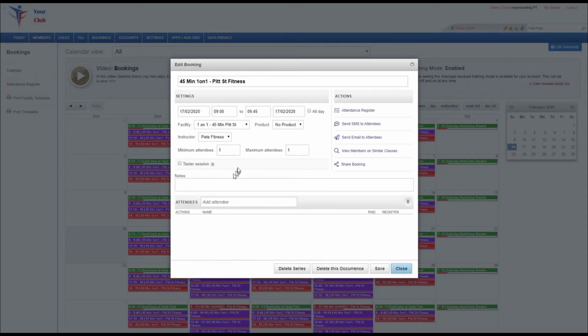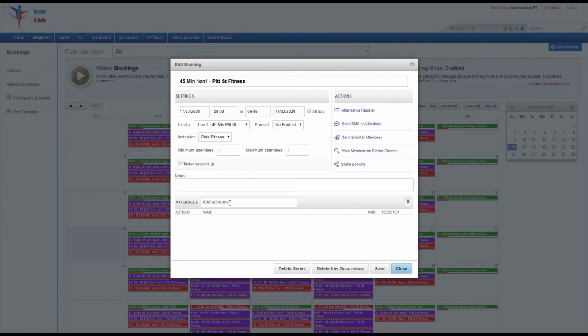In a very similar fashion, if we turn our attention to this one-on-one at the Pitt Street Fitness location, I could add a member in here myself, or I could allow my members to book themselves either via the member portal, which they all get access to through Club Manager, or using the Club Link member app. You could encourage your members to book themselves in for their one-on-ones there.